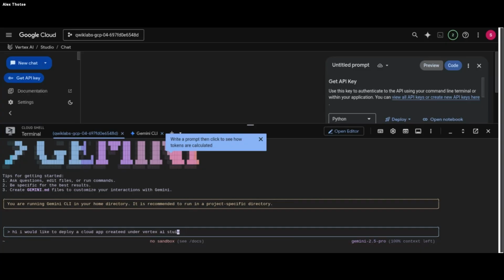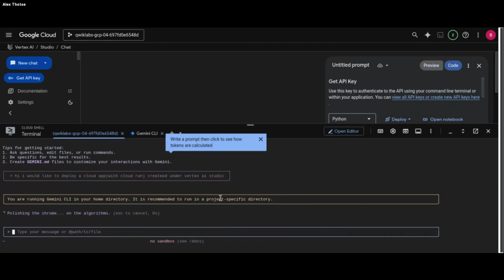If I can spell, obviously. So with a D, there we go. And then we make sure that this cloud app uses Cloud Run, if I'm not mistaken. Okay, wonderful.